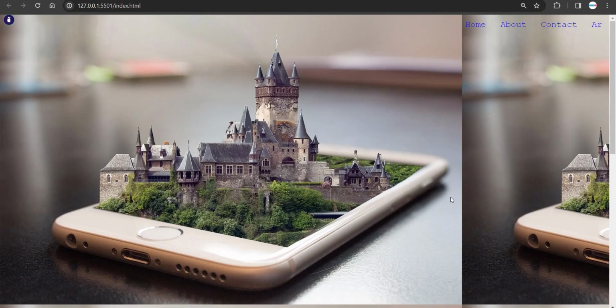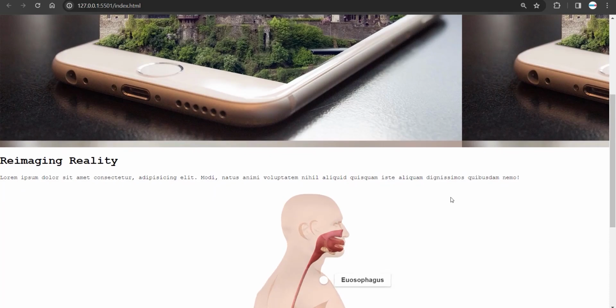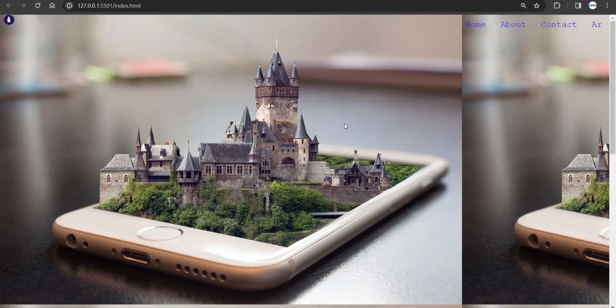Okay, the screen size of the person. That's the current viewport or view that the person is seeing. So the person has to scroll before the person can see any other thing. Okay. But you can see our image is repeating and then it looks not centered. Okay, so let's solve that.